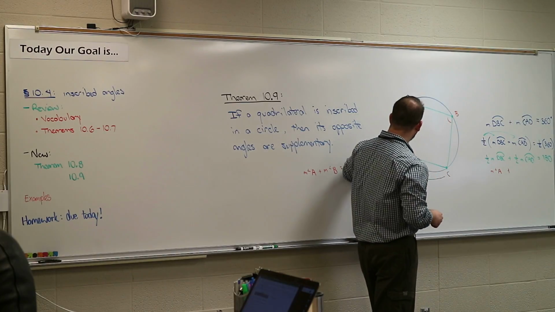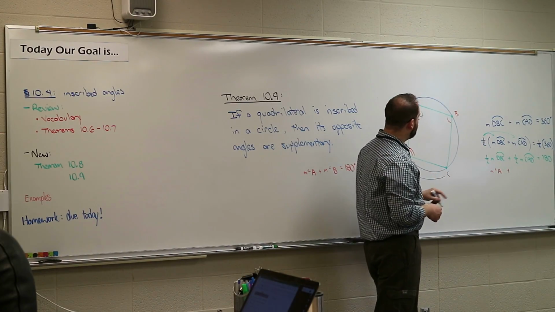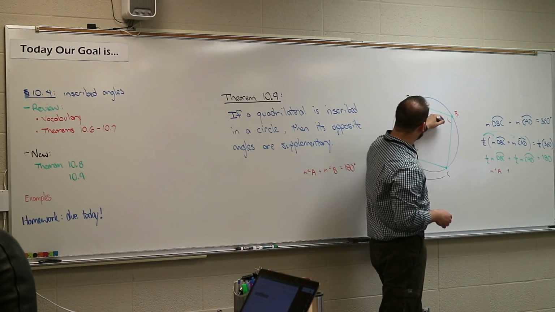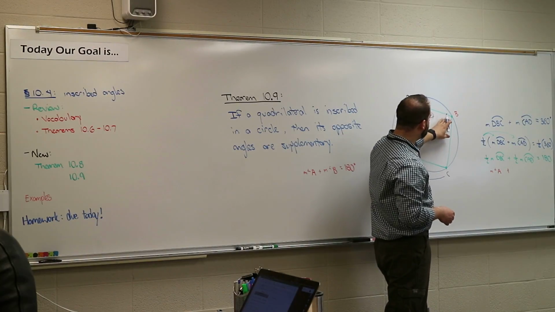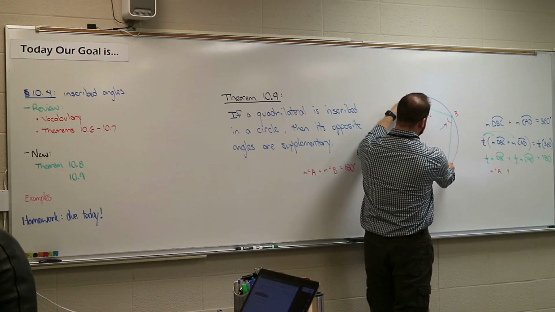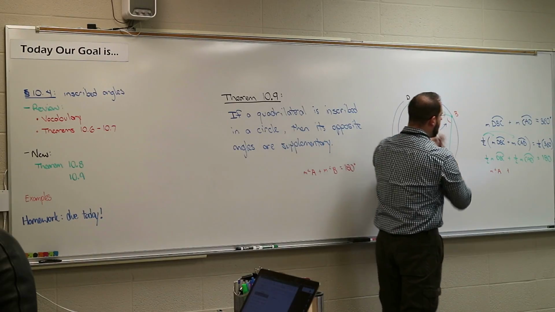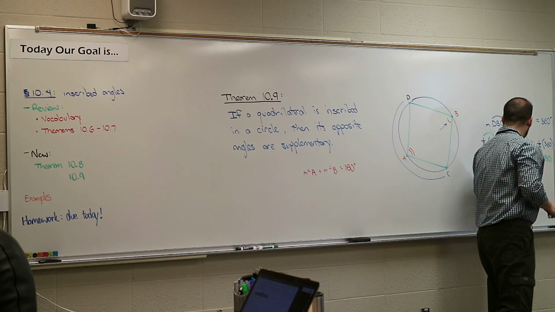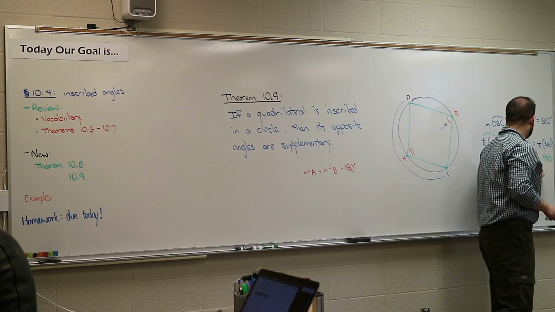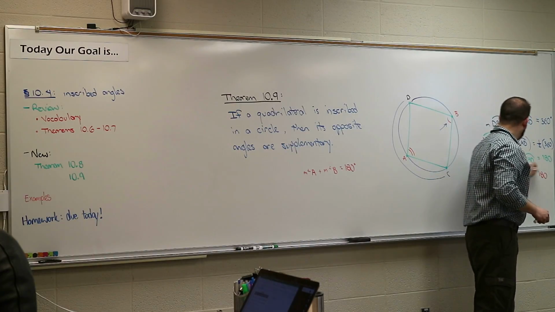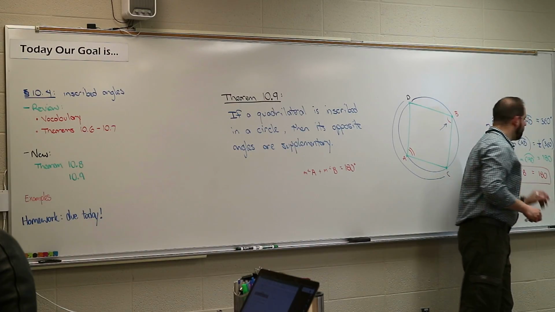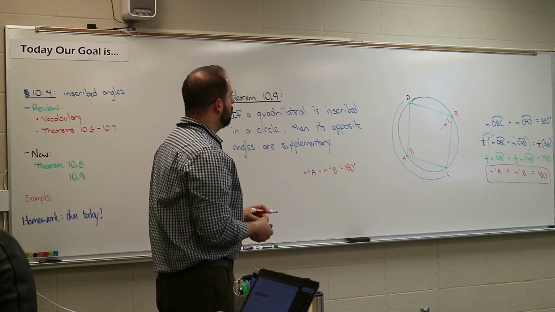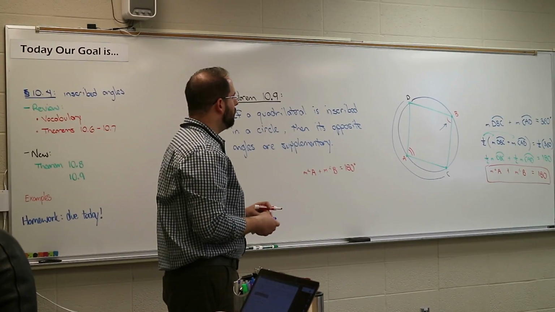CAD, that's going this way, that's that arc. I'm going to take half of CAD. Well, half of this arc is the angle that looks at it, this angle right here. That is an inscribed angle, it is looking at this entire arc, CAD. So if you took half of it, that would be angle B. So if I'm going to use red, this would be angle B. And this 180 would hop down. That proves it. The opposite angles have to add up to be 180. Opposite angles have to be 180.